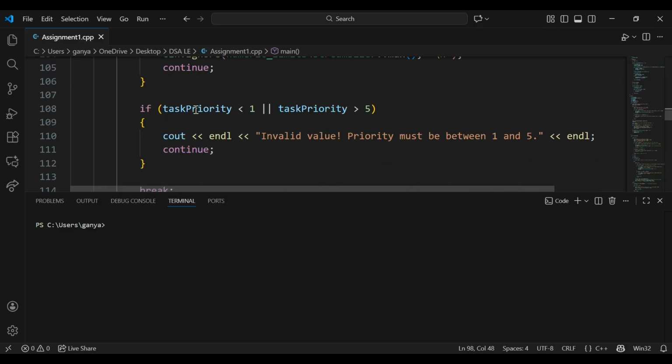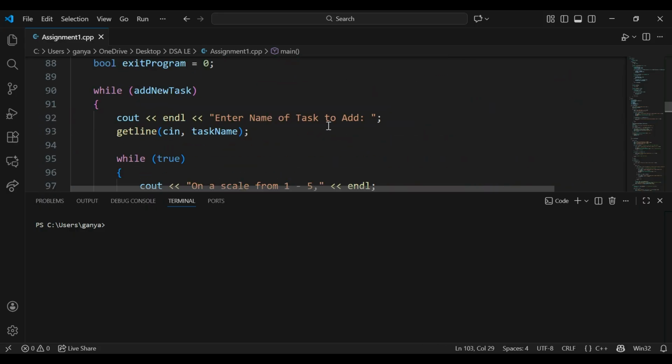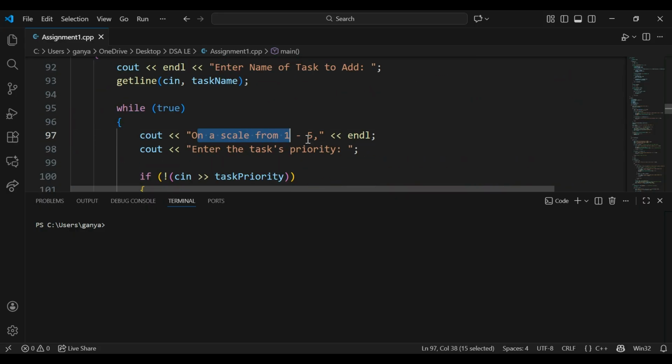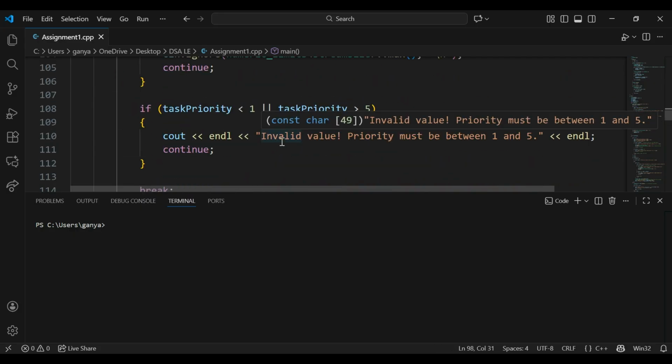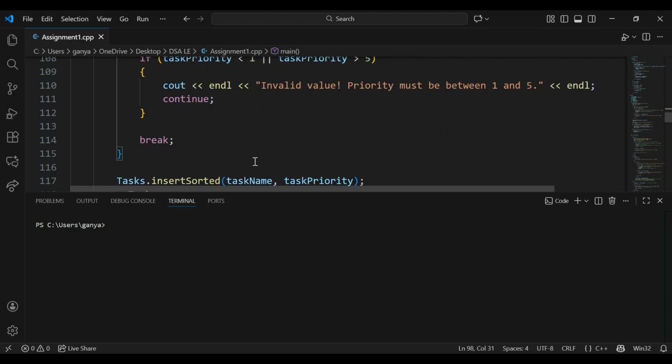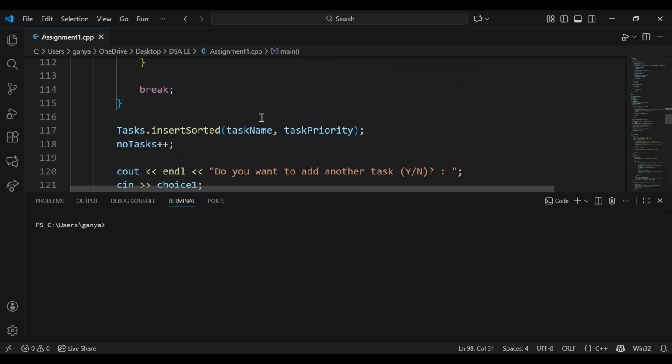For example, if task priority is less than 1 or greater than 5, it's invalid because I explicitly asked on a scale of 1 to 5. So it will keep prompting the user until they actually enter the right input.